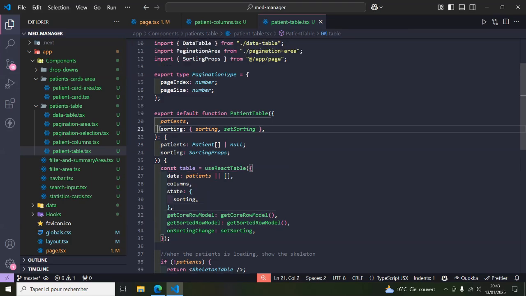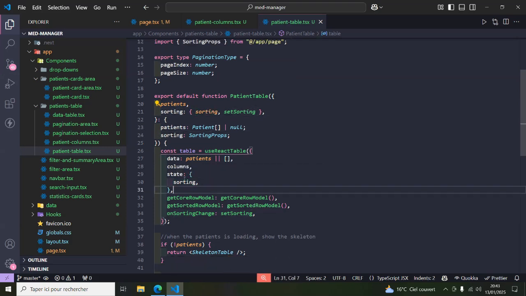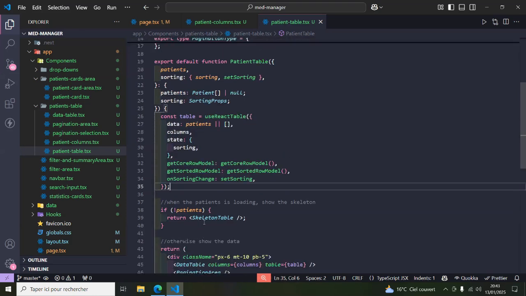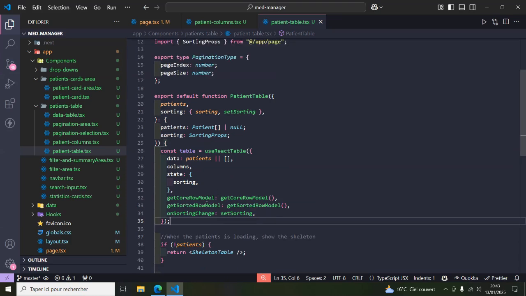And these two elements are going to come from the parent component. So that's why we added them in the props of the patient table. So this is going to be linked to this sorting state, and the setSorting is going to be linked to the onSortingChange. So why we did this? Because we're going to use the same whatever that we're having inside this array.